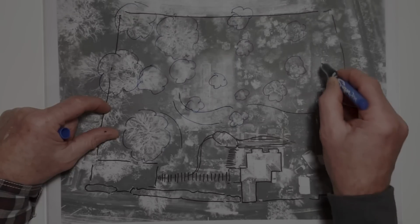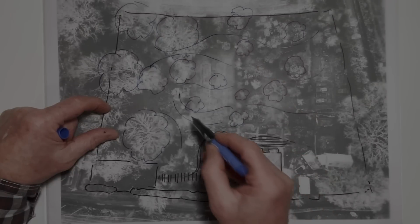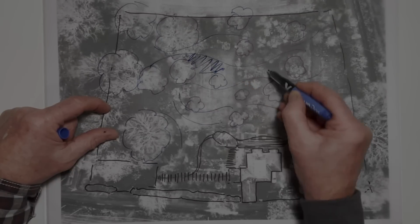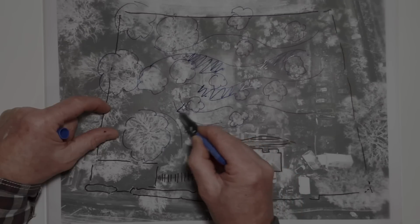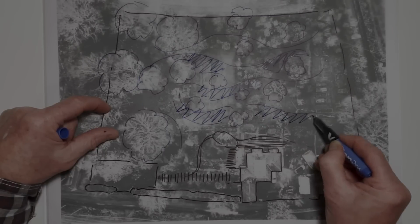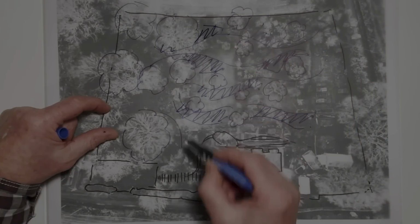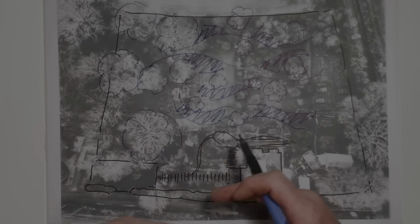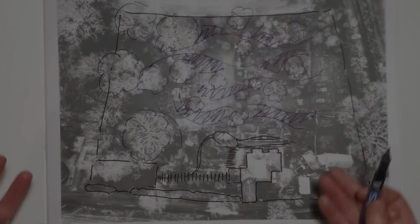So I'm thinking if I can get some flow going laterally across it, that would work really nicely. So I'm looking at, you know, maybe planting up here, planting up here, planting through there, planting through there. Big brush strokes here because it's a large garden, looking at perennials and grasses and more shrubs. And then I've broken away from that line, and I've got these lines that are going to work with the hills, with the view beyond. And when I'm looking from here, there's no straight lines at all. And then it's just a case of mowing these paths. You just mow these paths right into the woodland, or you leave them long where necessary.